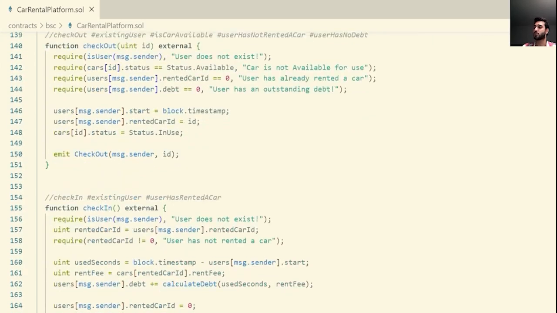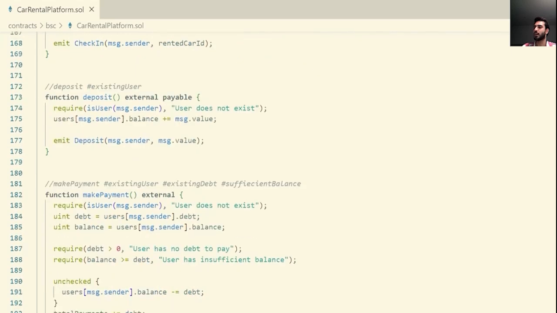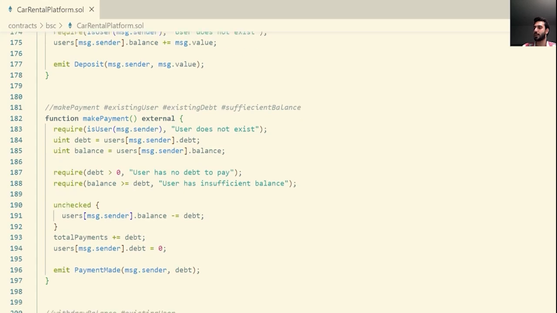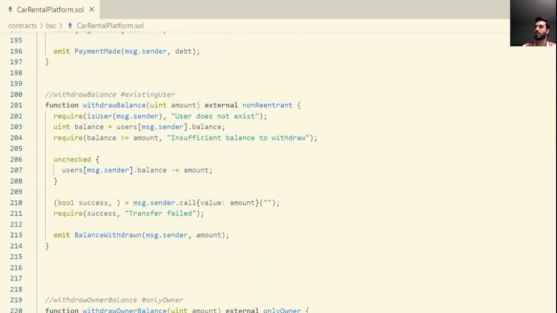Next, we have functions to check out and check in, and we have our payment logic here. We are first depositing tokens to our balance, then the user is going to make the payment with their balance. Here they are making the payment, and they can also withdraw the balance here. We said nonReentrant here so that our function can be secure against reentrancy attacks.